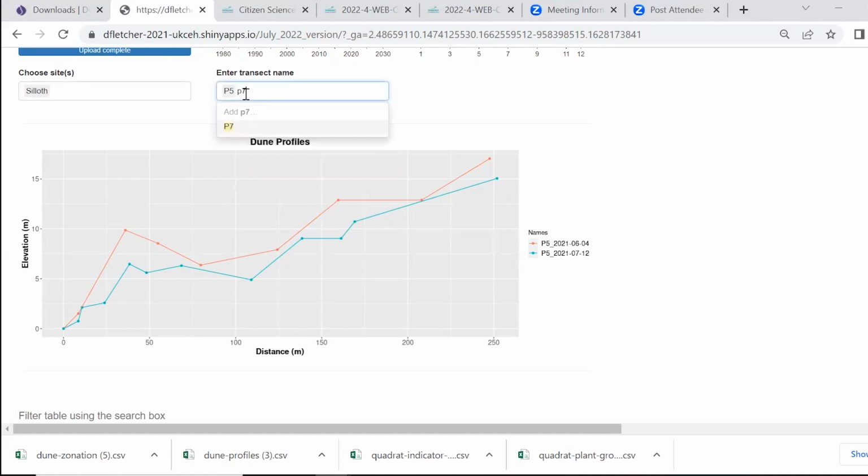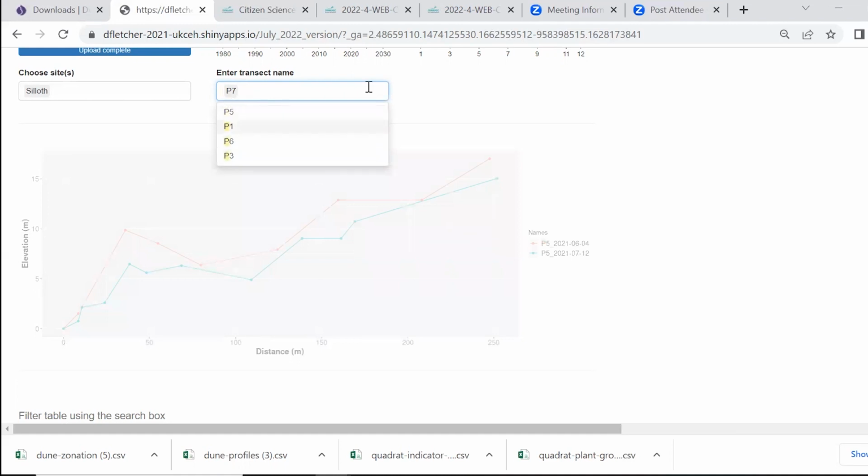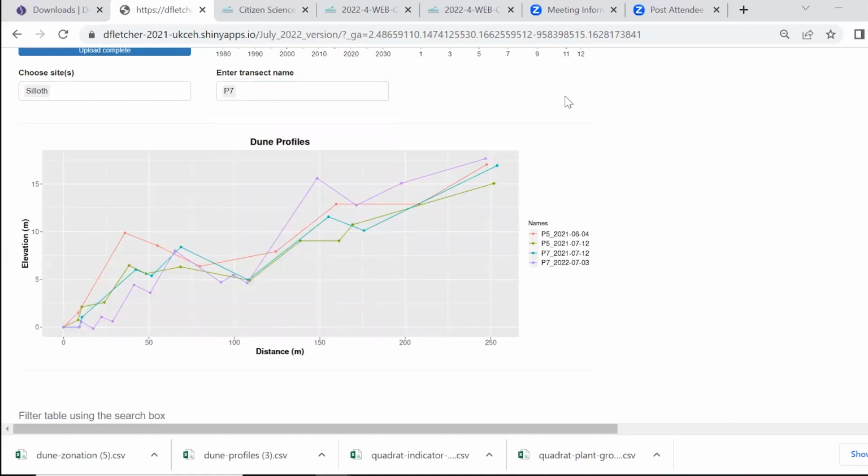Piece 7 we'll have a look at as well, because this is where we have some data for over a 2-year period.